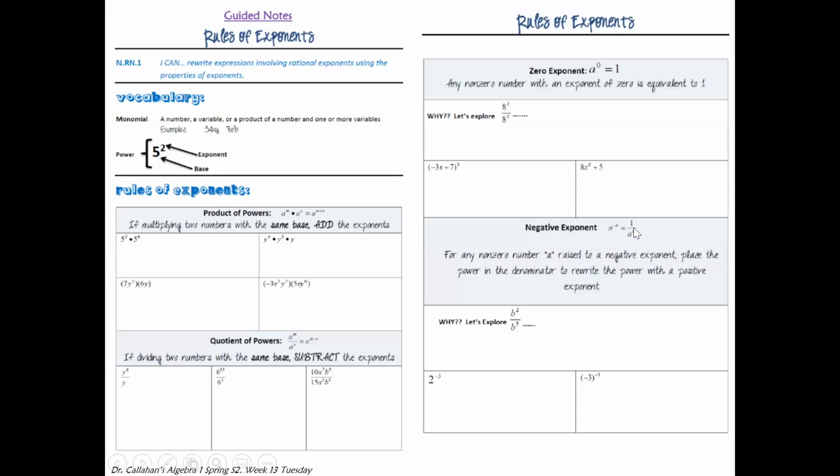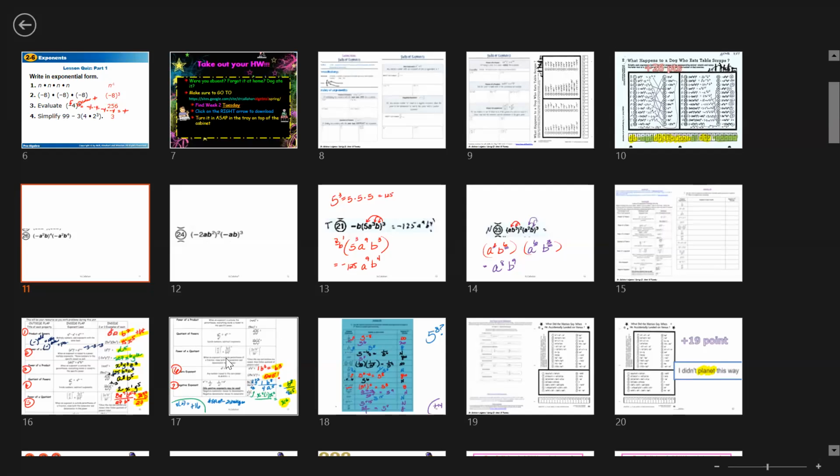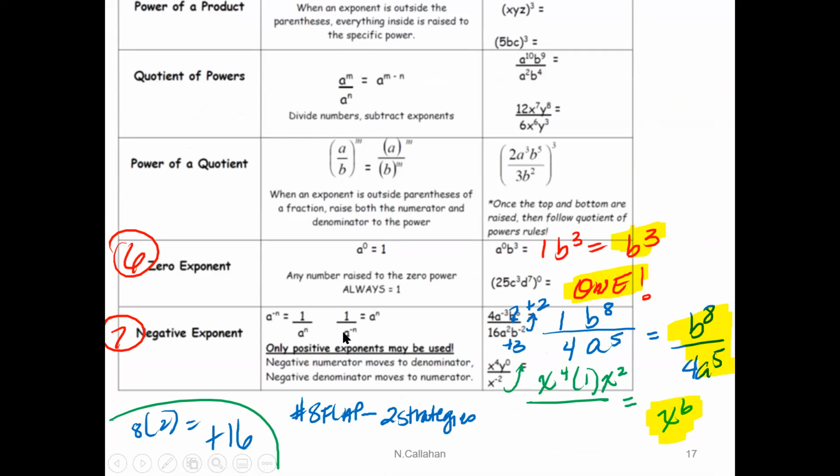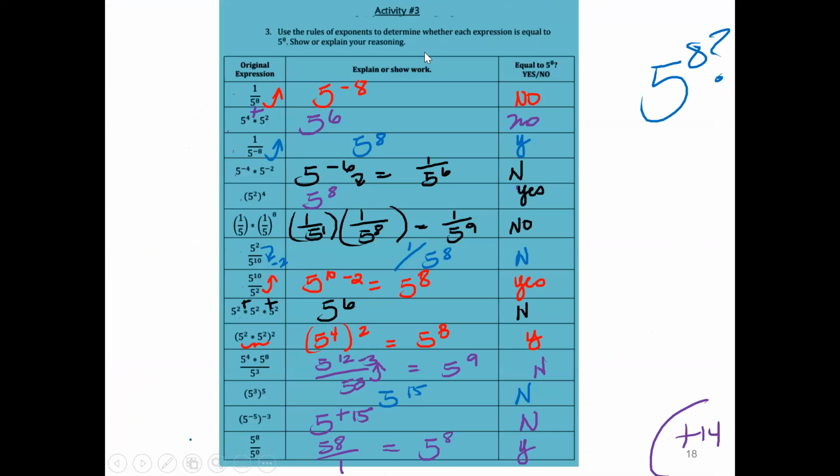Yesterday when I saw you guys, we went over a few things. We filled out this table. And we had this chart of things that we went over with the different types of examples. We went over the foldable with product of powers, power of a power, power of a product, quotient of powers, power of a quotient, zero exponent, negative exponent. These were all the rules that we went over with the 7 different flaps of the foldable. And then I asked you guys to complete this worksheet where you're going to manipulate these examples, and they look very similar, to see if it actually equals 5 to the 8th power. And this is the answer from yesterday. So you're welcome to take a look at that. So you can pause the video and check your work.